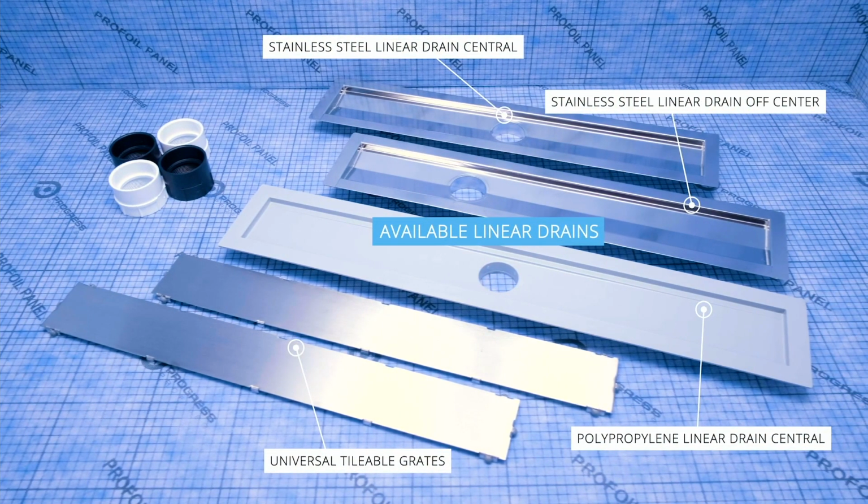Our drains are either in stainless steel, 316 stainless steel, centered and off-center. We go all the way to 6 feet length, or polypropylene. In both cases, our drains come with a threaded bottom. So you use a 2-inch adapter. The 2-inch adapter is something that you buy. We supply it, but you can also buy it in a plumbing store or a Home Depot. It's threaded on one side.